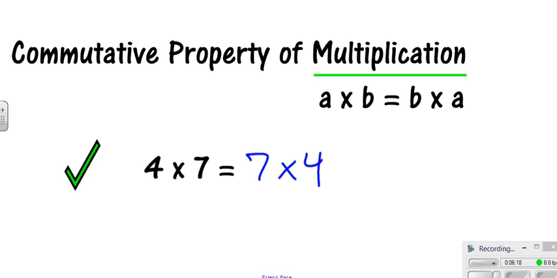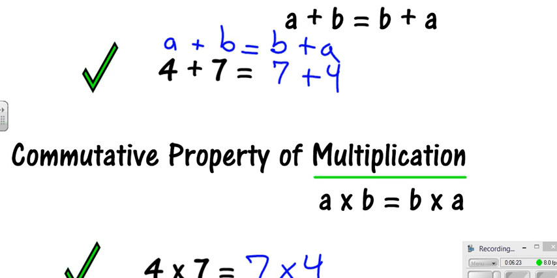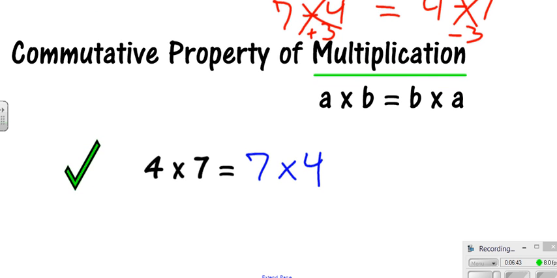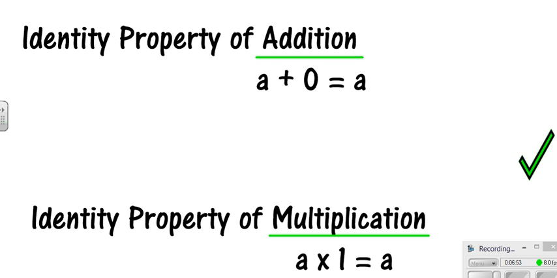This is very, very different when it comes to division and subtraction. If I were to take, let's start here because it makes more sense at this point, 7 minus 4, we would not say that's equal to 4 minus 7, because this is going to give us a positive 3 and this is going to give us a negative 3. So subtraction doesn't have that commutative property. And if we were to do the same thing with division down here, we would see the exact same thing. Commutative just doesn't work there, but it works with multiplication and addition. So let's store that in our memory banks and move on to the next one.